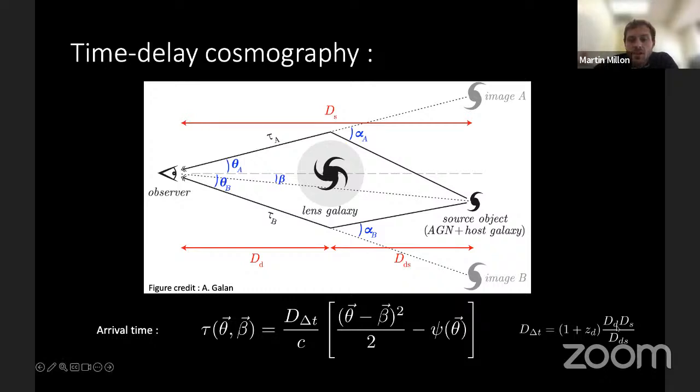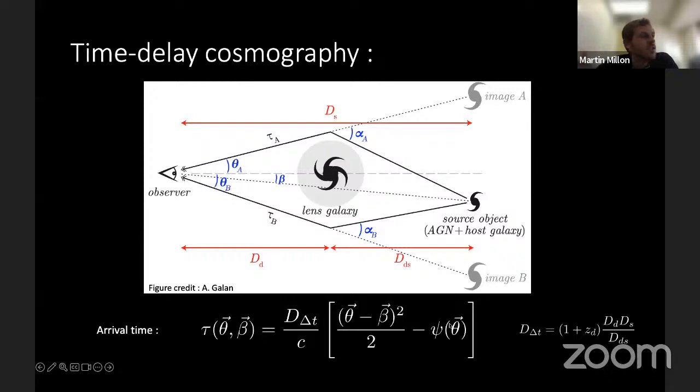It is the ratio of distances to the lens, to the source, and between the lens and the source. This is the quantity that you are measuring with time delay cosmography. And it turns out it's proportional to this term here, which is just the difference in length of the optical path. This is just a geometrical factor.